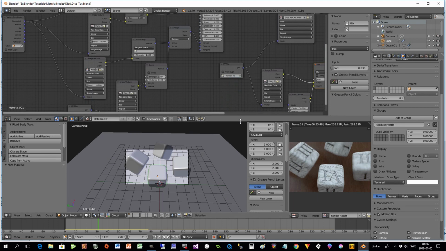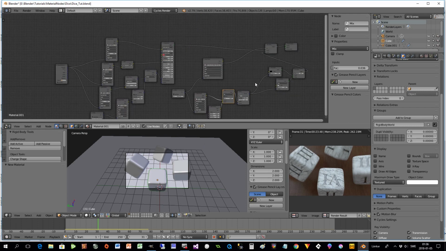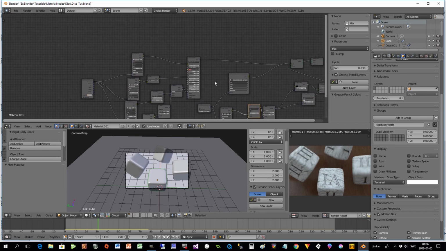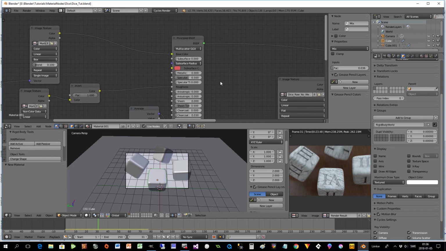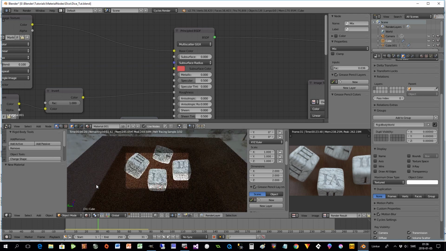get the material. And now we have a rather big tree of nodes here. But as you can see, we have, even in the Principled shader, the subsurface here. So it's rather easy to change that one. So if we go to render again, and we take subsurface and go up a little bit, you can see that the marbles are now changing.